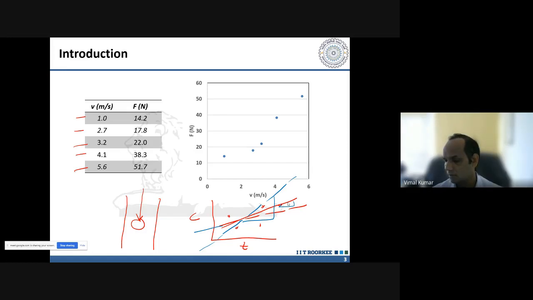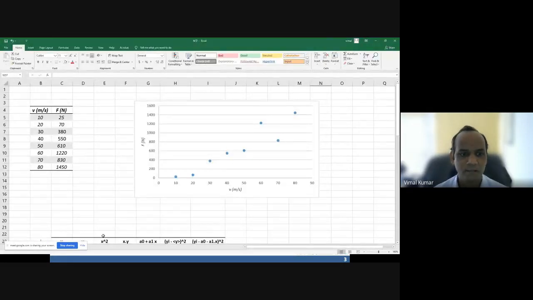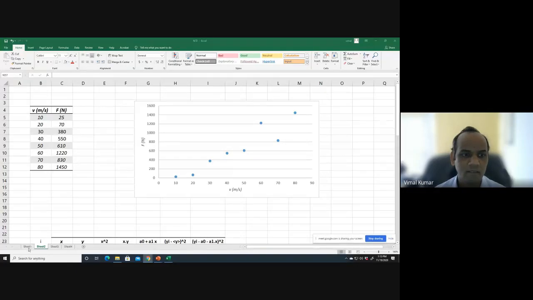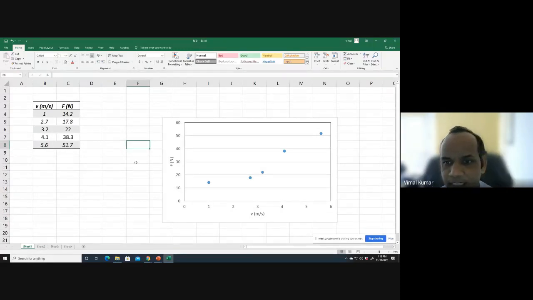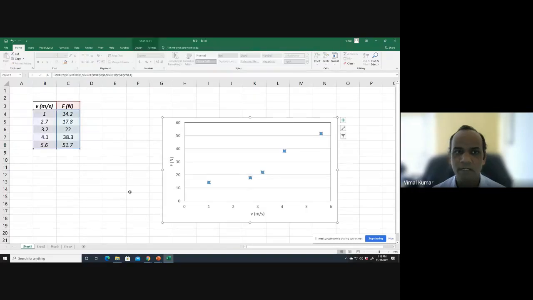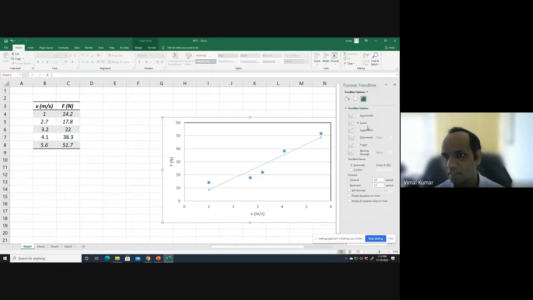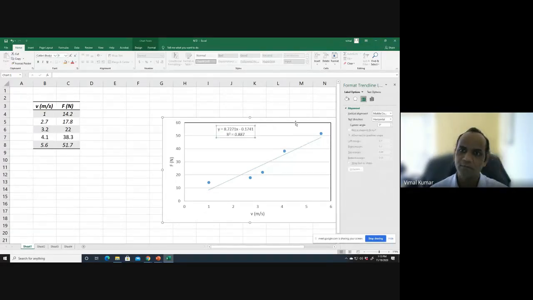The other thing that more smart people do is go to Microsoft Excel and fill in all these values. So for example, if I go back here, they simply take this data. I hope my Microsoft Excel is visible to all of you. Yes, perfectly, it's good. Most of the people simply take this data, plot it in Microsoft Excel, and then put in a trend line, a linear one, with display equation on chart and display R square value. And people will just come with this kind of thing.